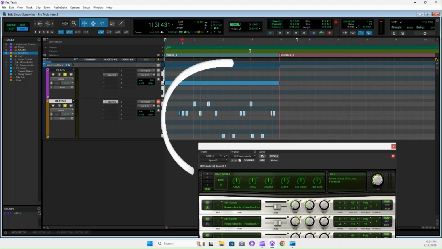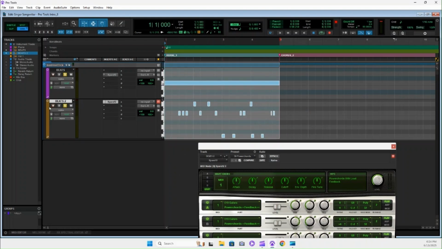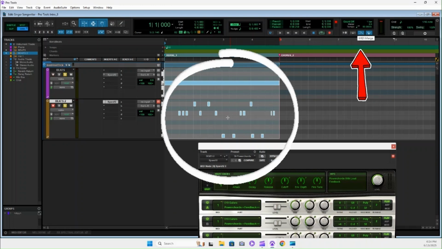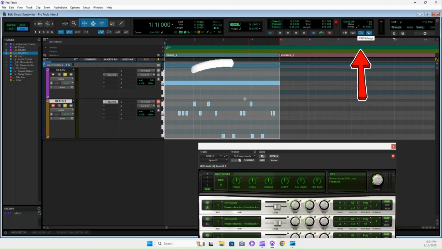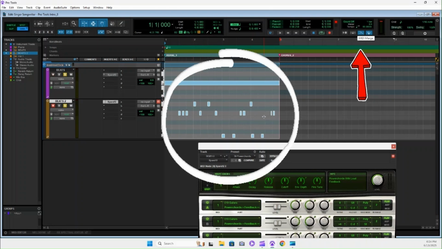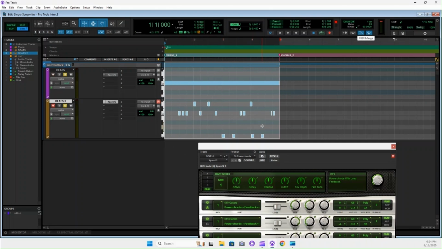Or you can continue on with this by highlighting this area, recording Beats 2, going to loop playback, and recording over it again. As long as MIDI merge is on, you can write to this without deleting what you've already played, which is just great. And with that final MIDI merge input discussion, I think we're going to wrap it up for this episode. I hope you're getting something out of it.